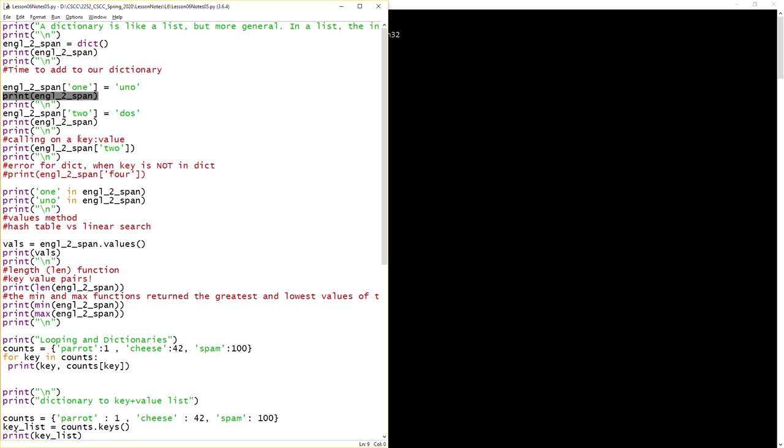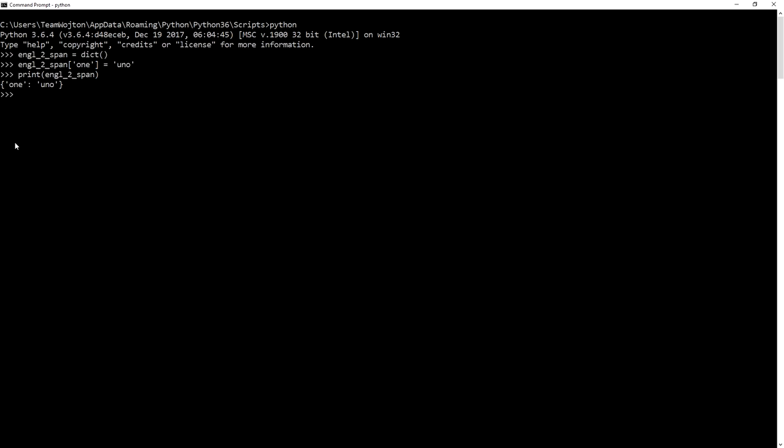So you see that it has the key value of 1 and uno. And we'll go ahead and we'll say print 4 to toss an error or a traceback. And you see key error 4. There's no key in my dictionary that has a string of 4.